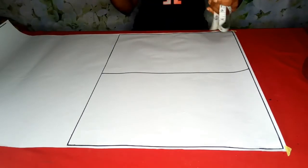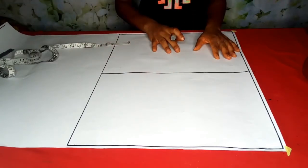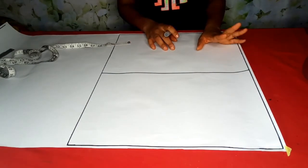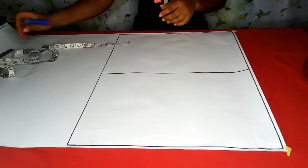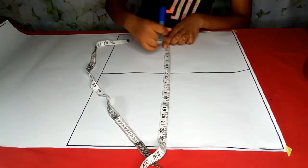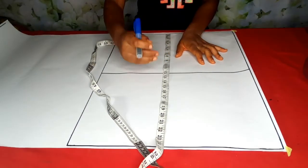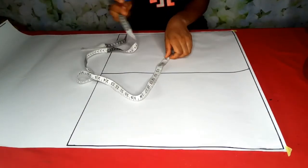So what I'm going to do now, as you can see, I've already drawn out a box. This is for the front panel and this is for the back panel. The box I'm using is 36. 36 divided by 2 is 18. Then 18 plus 6 inches, that is 24. So I have a total of 24 here. After that, I divided 24 into 2. I have 12 inches here, from here to here is 12 inches, and from here to here is 12 inches. Depending on your client, that's what you will do.